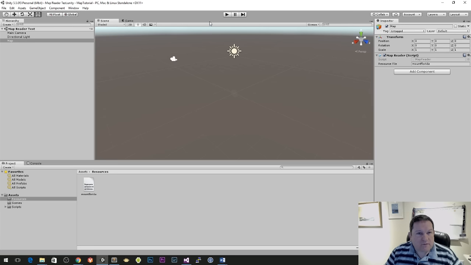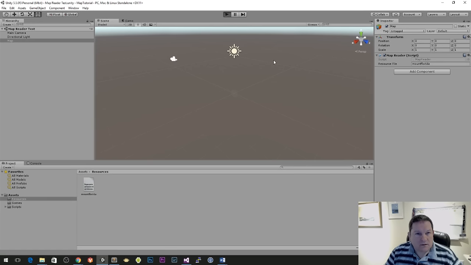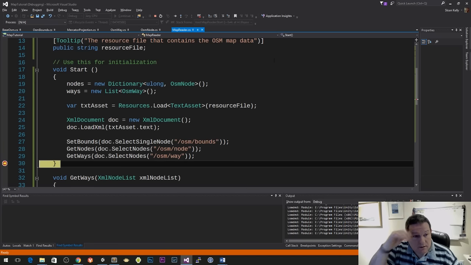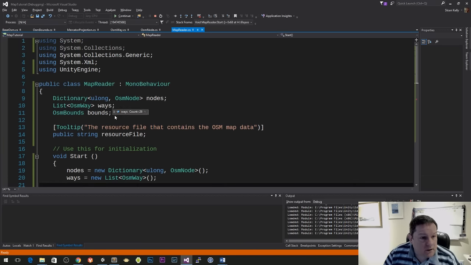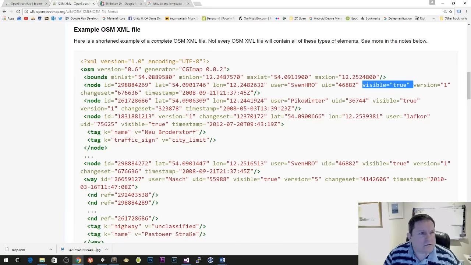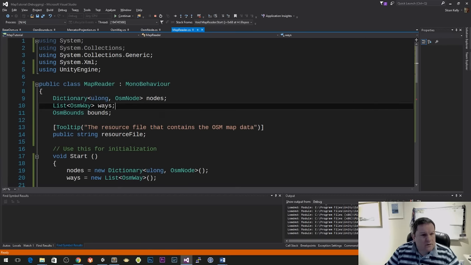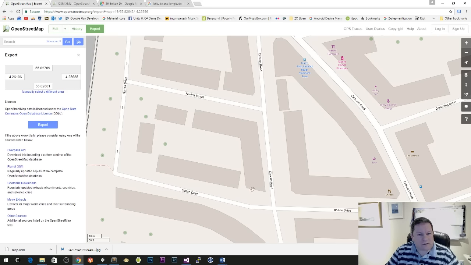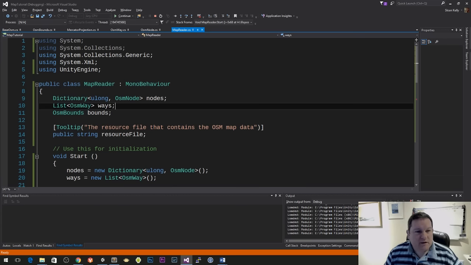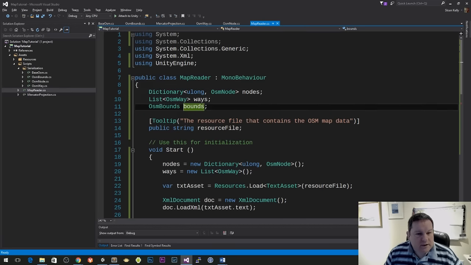But I just want to make sure that we've got everything in. Okay. So we run it, and we get to the end here, and then we have 26 ways. Okay, that's about right, because we don't actually have that many things in here. So if I go back to, where are we here? So we've got 1, 2, 3, 4, 5, 6, 7, 8, 9, 10, 11, 12, 13, 14, 15, 16, 17, 18. Yeah, there is probably like 26 things in here. So this is why I want to keep this map up, because I want to see if we can recreate this in Unity. Okay, so I'm going to stop that there.